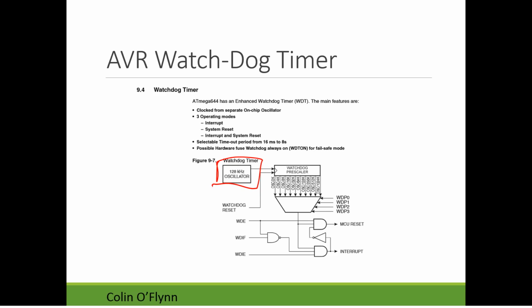It also has selectable timeout periods, so this is how frequently you have to, they call it kicking the watchdog timer, so reset the timer to prevent it from killing your whole microcontroller. And you can see it ranges from very small 16 milliseconds to 8 seconds. And you can also enable a hardware fuse such that it's always on, so you can never disable the watchdog timer. That means your software must right away turn off the watchdog as soon as possible.